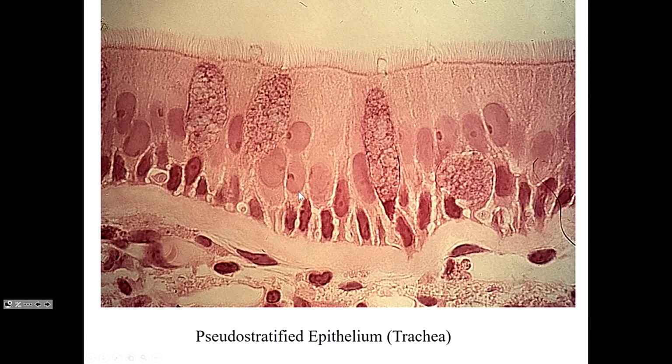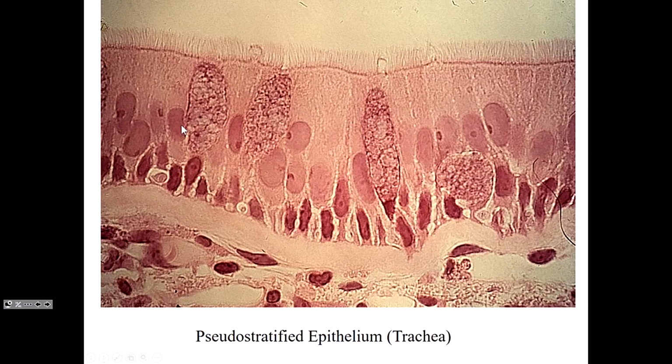Okay, pseudostratified. So here we have the respiratory epithelium lining the pulmonary system, the ducts leading down to the lungs and into the lungs. You can see here a bunch of nuclei that appear at different levels. Okay, one up here, one down here. So you would think, looking at this epithelial sheet, because here's the basement membrane that bounds the perimeter, but if you look at these cells, you're seeing nuclei at different levels, and you might think superficially that this is a stratified epithelium because you're seeing nuclei at different levels.